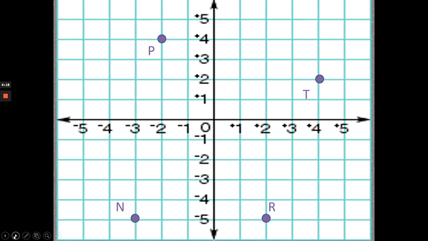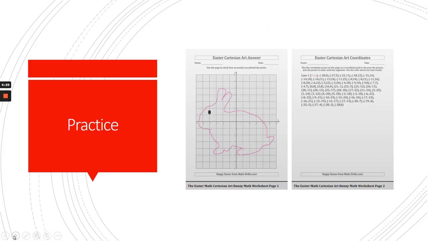And then we would give students a whole group opportunity to plot the points themselves before we break off into some small group practice. What we would do is give them ordered pairs and a blank coordinate grid so that they could practice plotting their own points. There are a number of very fun graphs that students could do, and in this case we chose an Easter graph simply because it is spring.